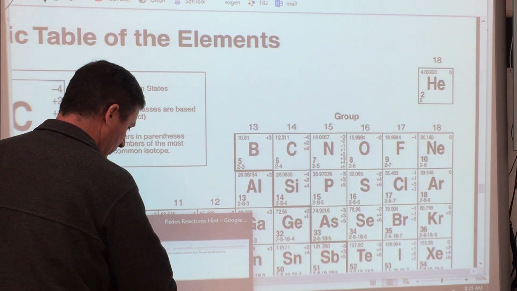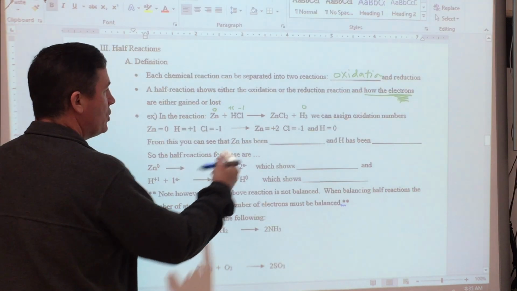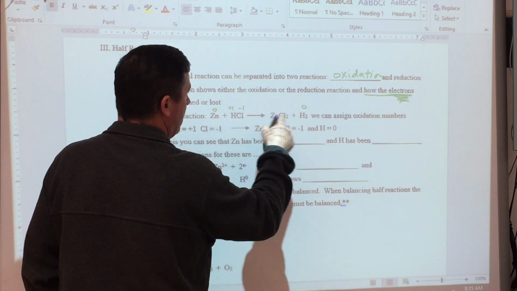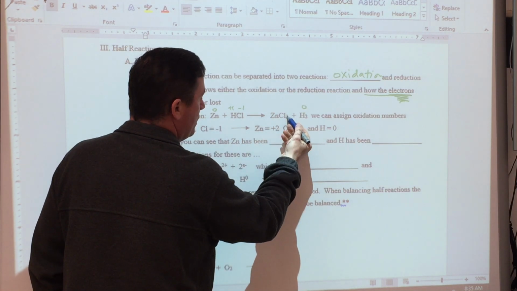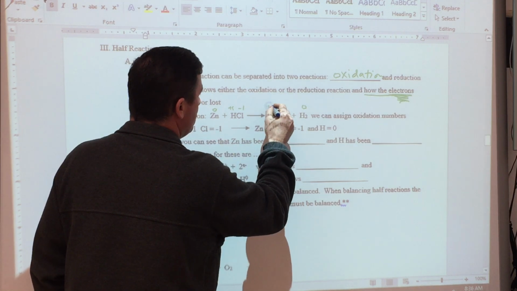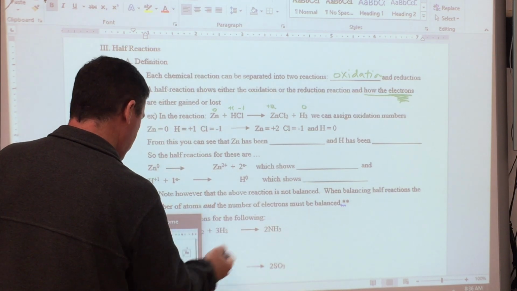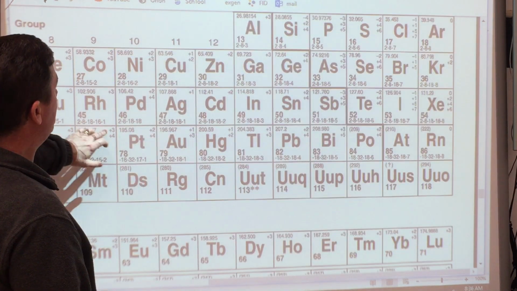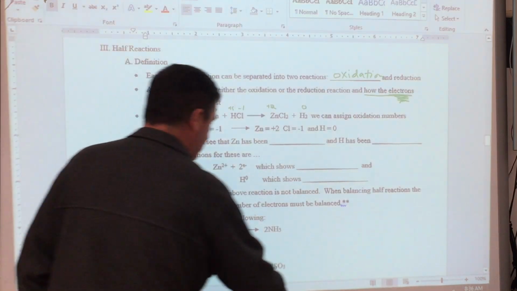It's going to be a pain. So it's +1 for hydrogen, 0, and -1 for chlorine. Now zinc is 0 here by itself, but where do you think that 2 came from? That 2 came from zinc. Zinc has a +2. There we go, that'll make it easier. Zinc is right here, and it only has a +2. We have no choice, so that makes it easier.